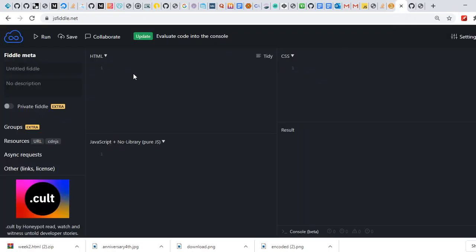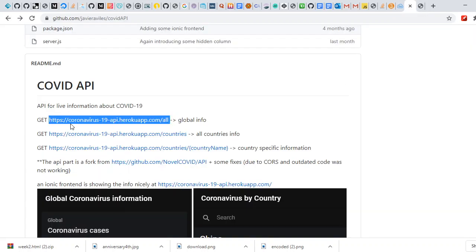So let's play with this API by using a JavaScript simulator called JSFiddle. In order to make the program simpler, I will use jQuery. I know it's a little bit ahead of our module, but I will just use a simple function to get the URL data for you. I call a jQuery function called getJSON. In this getJSON, I will first put the URL, the data URL to get the global information.